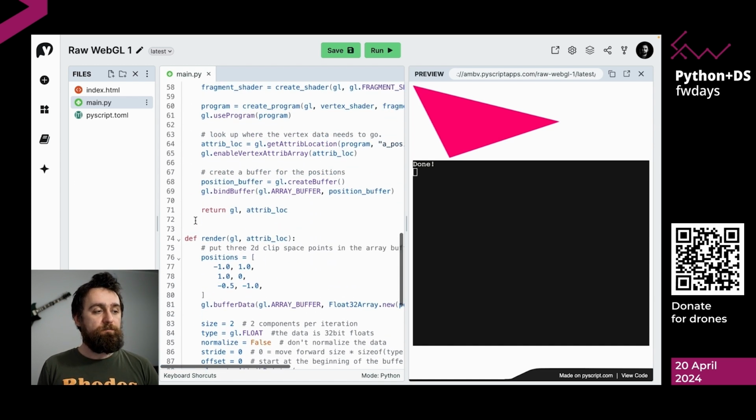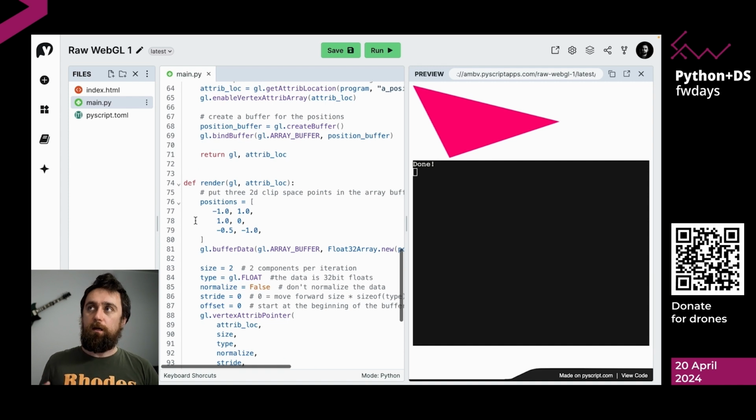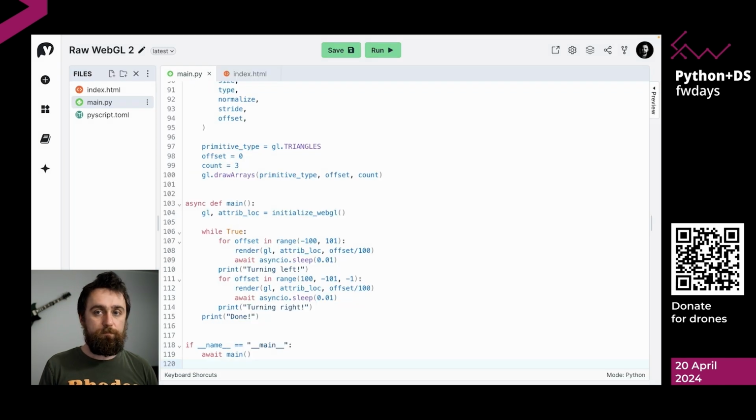There we are. The positions here might look kind of weird to you, but that's because in this coordinate system, 0, 0 is in the middle of the plane. So -1 is to the left or up, and 1 is down and right. So kind of weird, right? So in here you have the first point is the top left one, the second point is the rightmost one, and the third point is the low one.